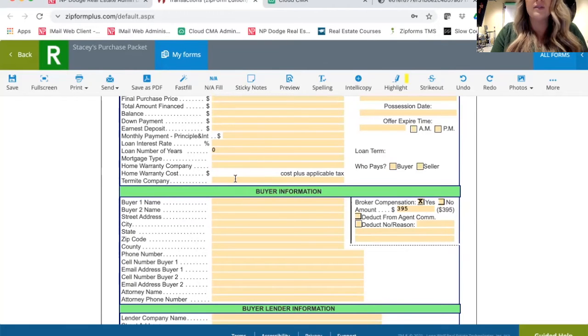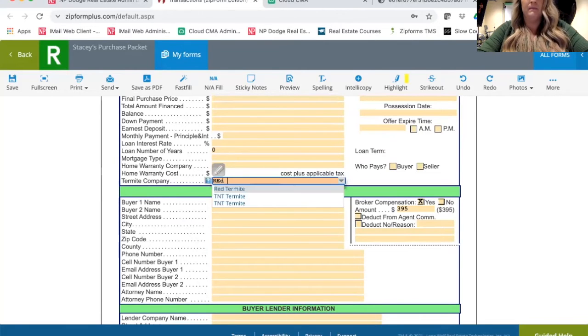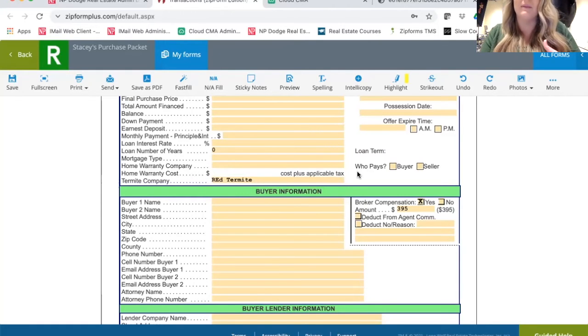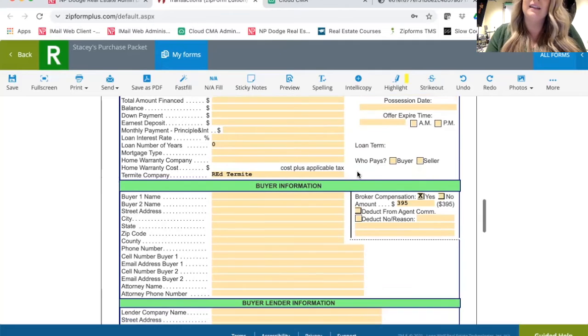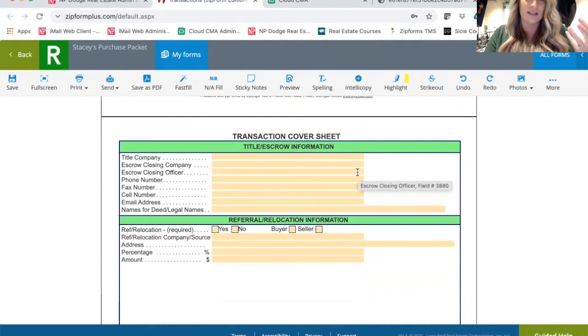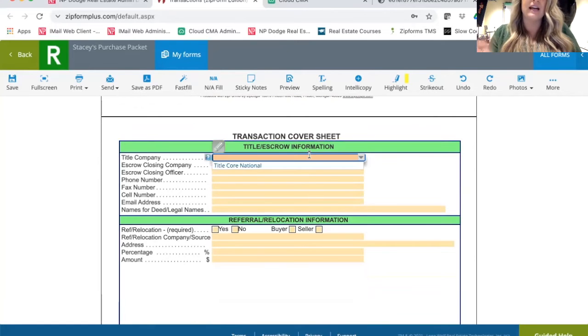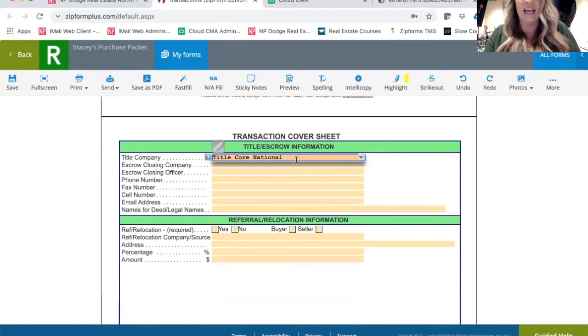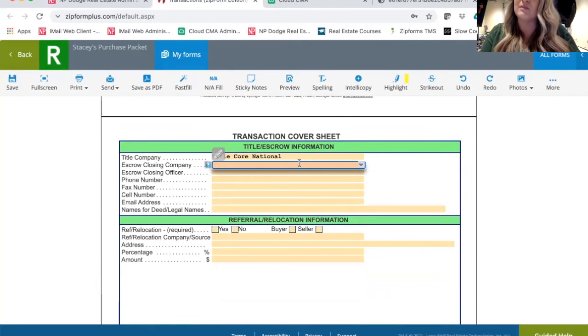Let's say you always use the same termite company. Now, it's not always going to be the same, but maybe 8 out of 10 times you use Red Termite. Well, put it in there because you can change it 2 out of 10 versus having to write it 10 out of 10 times, right? And how about title escrow? As the buyer, you can direct the title. So go ahead and put your title company's information in here. Again, there are going to be times where you can't direct that, but you can always change it in those specific transactions rather than typing it into every single one.